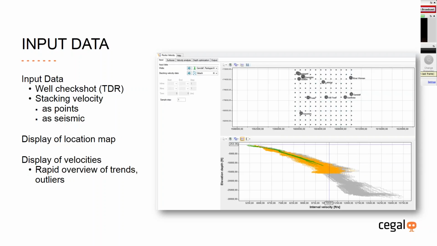In this case, you define the input data, where well check shot data is loaded into the application, as well as stacking velocity, if it exists. Everything is displayed right away in the location map.